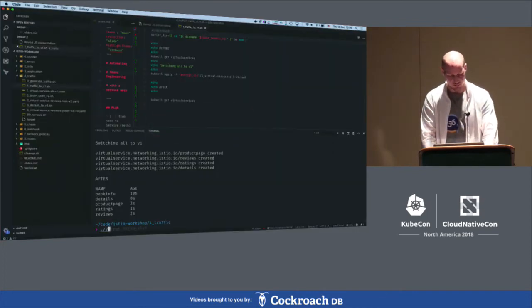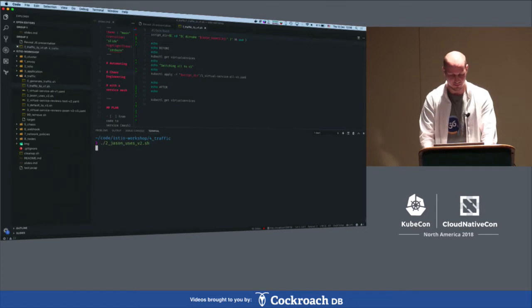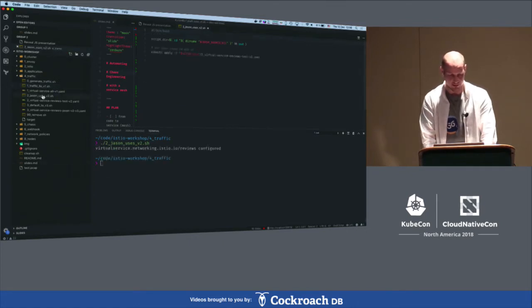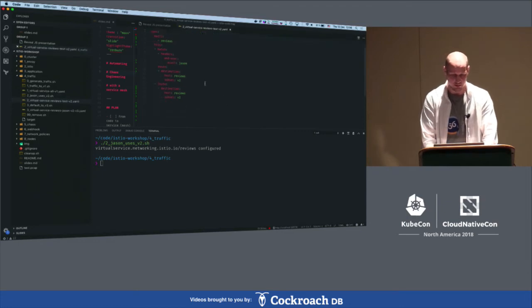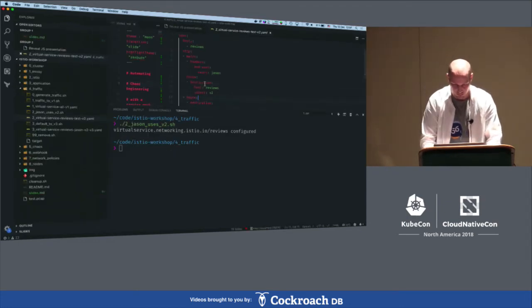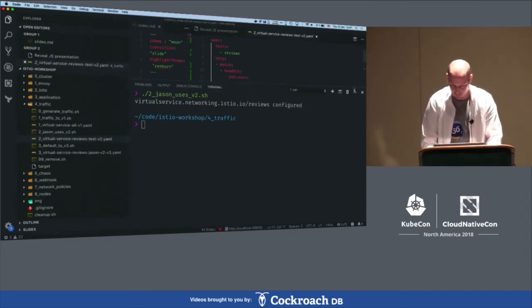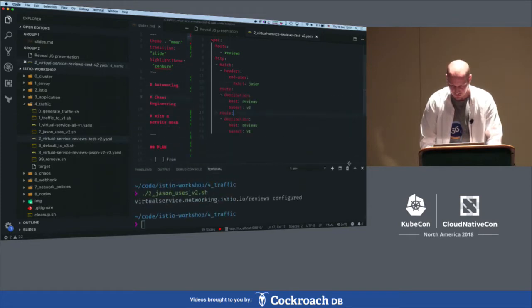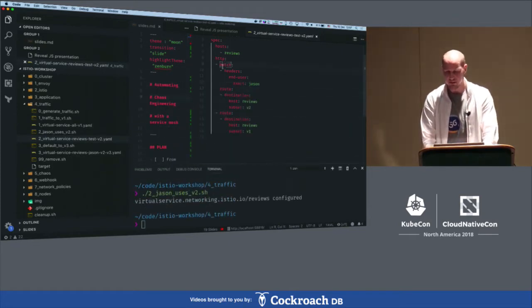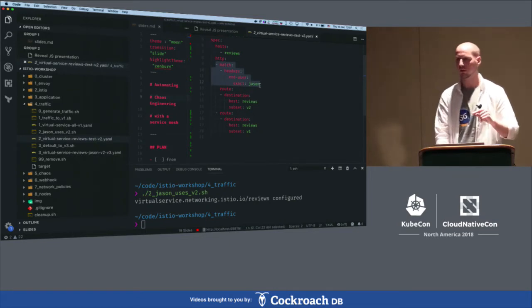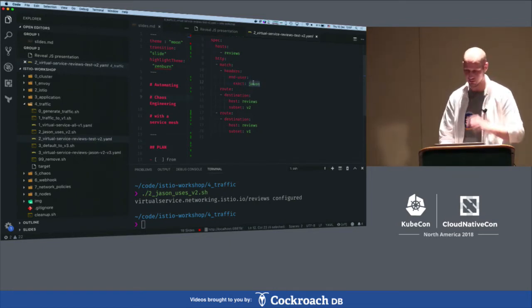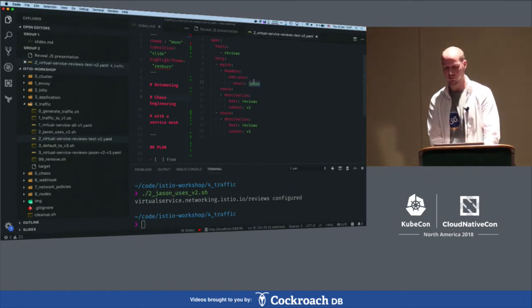With that, we can do more advanced routing. And that is where Envoy really shines. So here, you can specify in a few lines of code how to match a header in HTTP. And this header is actually say match the user JSON. And if it matches, send it to V2.